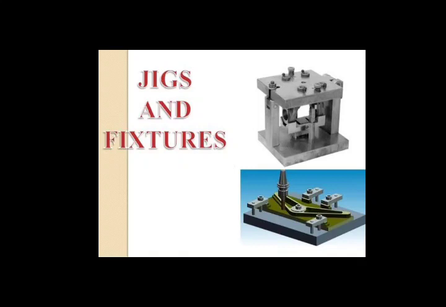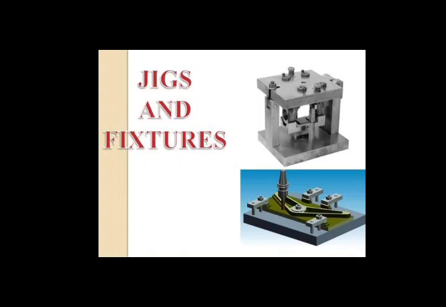Generally, in drilling, boring, tapping, and reaming operations, it is required to guide the tool. So, in these operations, jigs are used. Jigs are rarely clamped onto the machine table, but if the diameter of holes to be drilled is greater than 6 mm, it is required to clamp the jig to the machine table securely. Fixtures are used in machining processes like milling, turning, grinding, broaching, etc. Fixtures are heavier than jigs and generally clamped to the machine table securely.